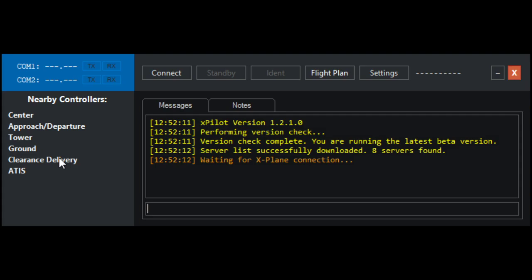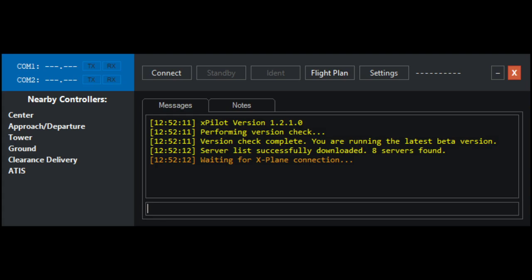So there might be times where you'll be flying out of a certain airport and you only have center on, so they'll act as your clearance, ground, tower, and departure controller. Which, yes, is unrealistic, but that's something you'll get used to on this network just because of how everything works.